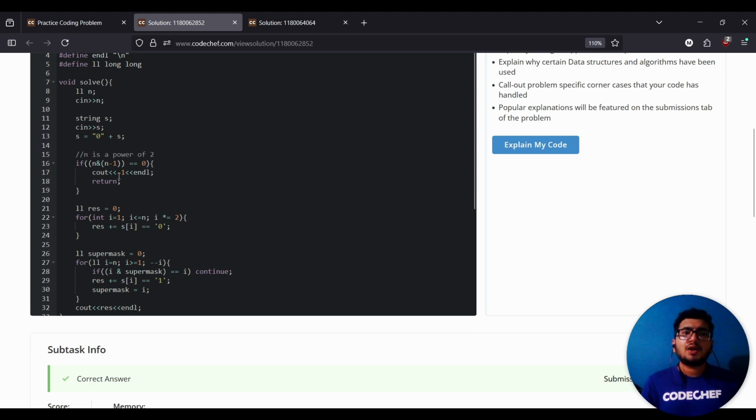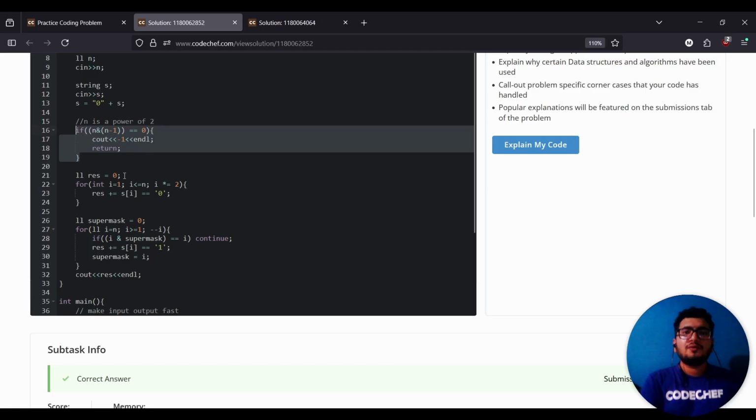That is, what would happen if our n itself is a power of 2? Well, in that case, since we are making our power of 2 indexes go in the OR bucket, we'll need to find a supermask. But there is no element greater than n, so there will be no supermask. So this is the only case where it will be impossible to have no witnesses. Therefore, the answer would be -1.